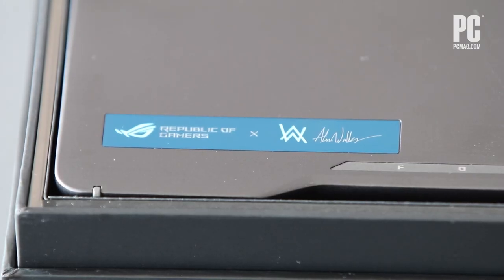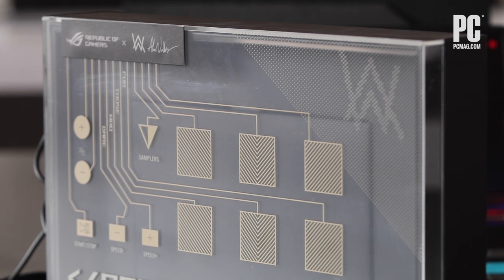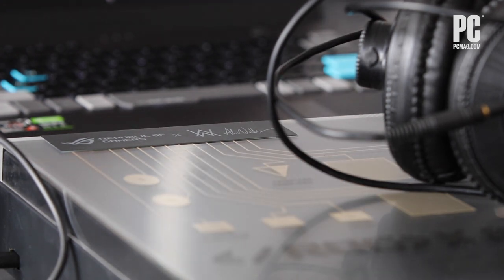You can lower the frequency, you can lower the speed. And then all these different pads are different sample sound effects. And there's three sets of those, so you can cycle through. And every one of these pads plays a different sound, so when you get more used to it, you know which one's where. And you go to hit it, sampling something, being a DJ, making you feel like Alan himself. Huh. Yeah, I mean, very atypical of any laptop we've ever seen here.